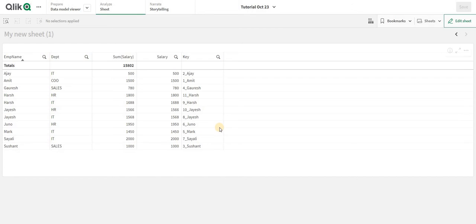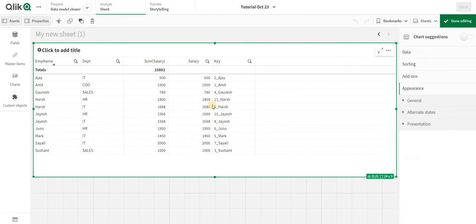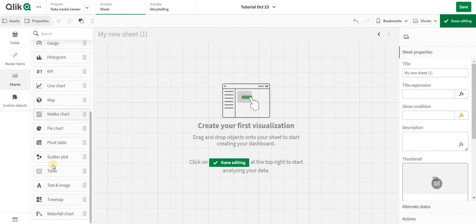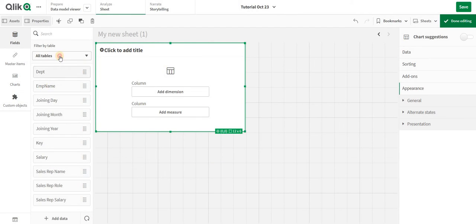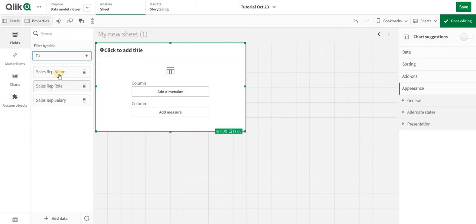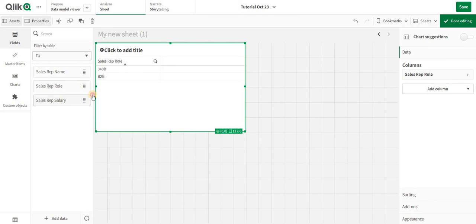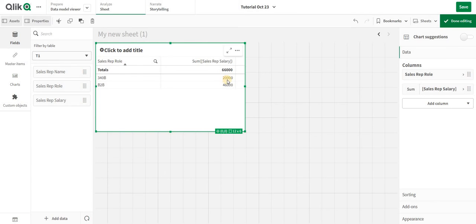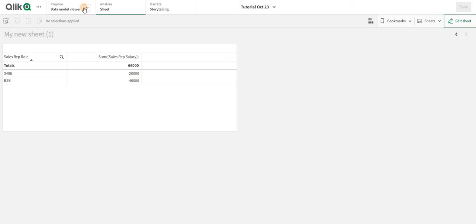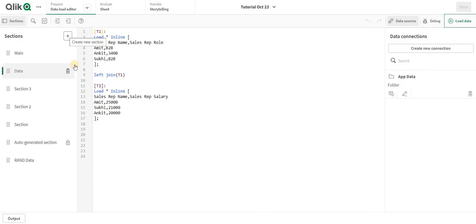So in the front end, I'm just going to show you a simple example of what we are going to compute from the back end. Yes, you can do it from the front end itself, but we are going to learn how group by works. So I'm going to add this role and I'm going to add salary as sum. As you can see, I have this particular value over here. So let's say we have to get this value from the back end, not from the front end. So how can you do that?